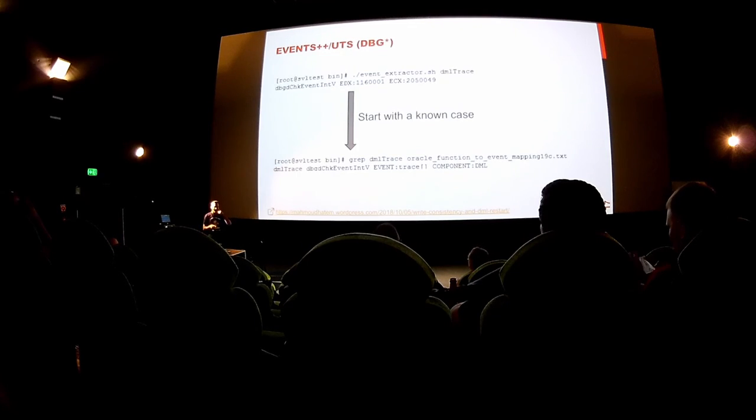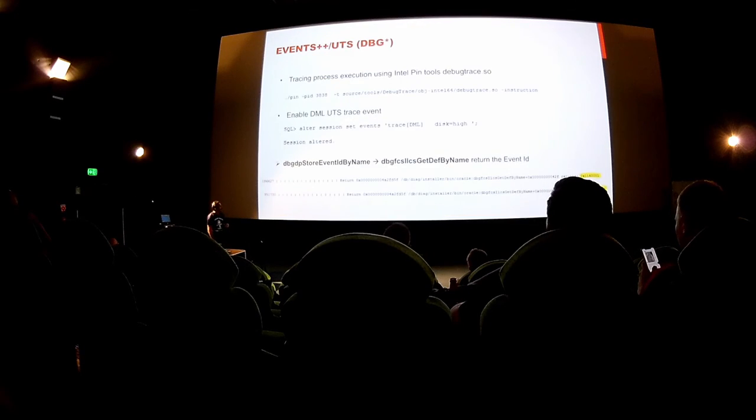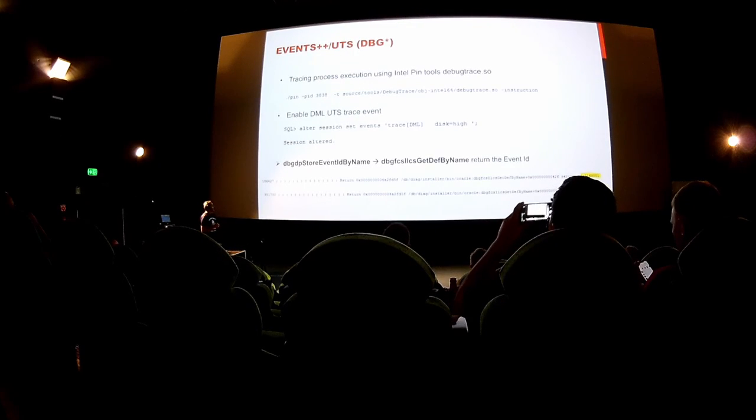This may seem too complex, but in reality it is very easy to do. All you have to do is put a tracer on the Oracle process, so you trace what's going on under the hood, and then enable the tracing DMN compound. Then all you have to do is take this trace file and check for any occurrence of our event ID. Based on that, I spotted 2 interesting functions.